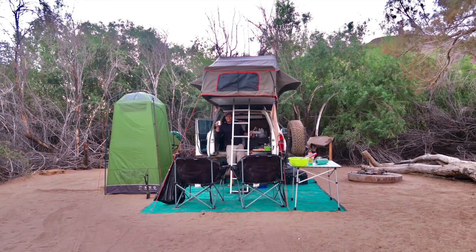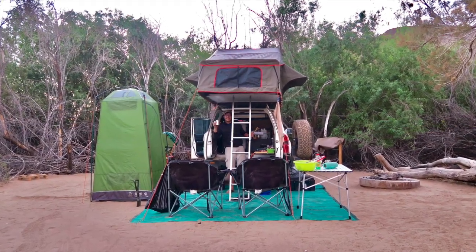They do have normal campsites for tents, caravans, camp trailers, those kind of things. They also have the option of chalets. We had a big drive the next day, so I opted for a chalet just to make things a little bit easier. My wife was obviously very disappointed that we didn't get to sleep in our honeymoon suite for the last night, but it just made things easier so we could get on the road early in the morning heading home.